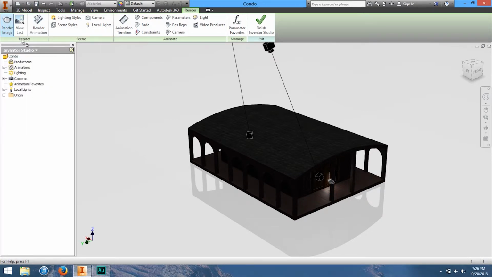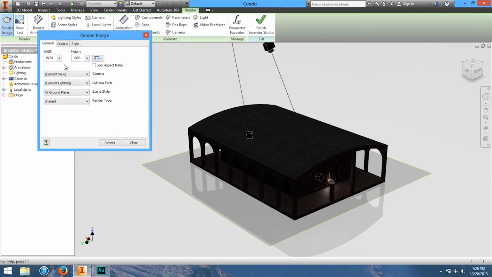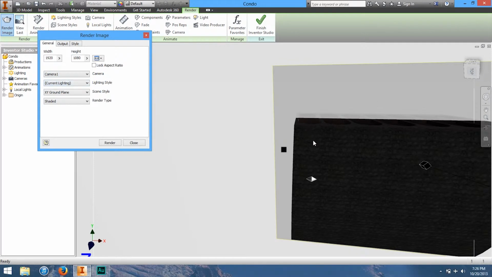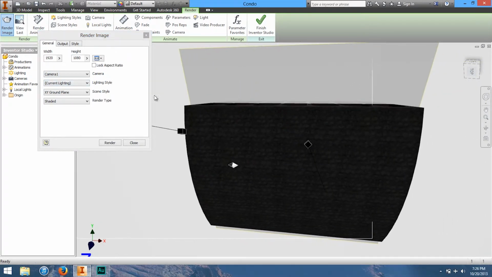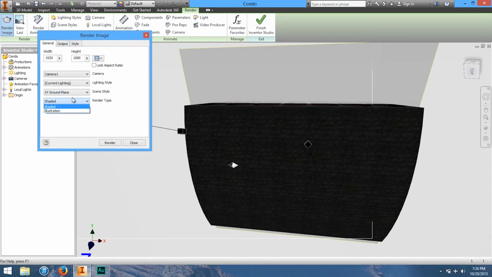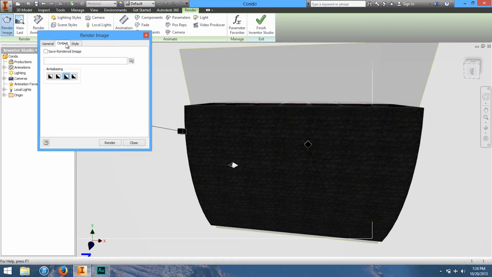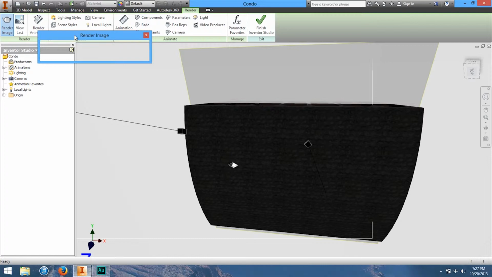And finally, you can render your image, choose your width and height pixels, change your views. I'm going to change the view to camera 1, and it's kind of a weird view, but so you can change your views, render type, illustration, have a ground plane, anti-aliasing, which makes the edges smooth. Like in games you have jagged edges on straight lines and stuff. Well, with anti-aliasing, you can make it high anti-aliasing where there's not much jagged edges.